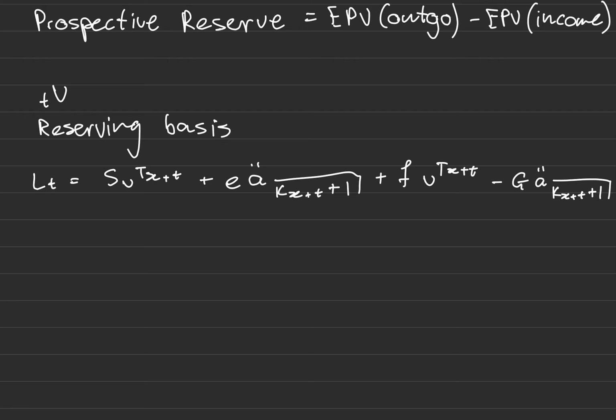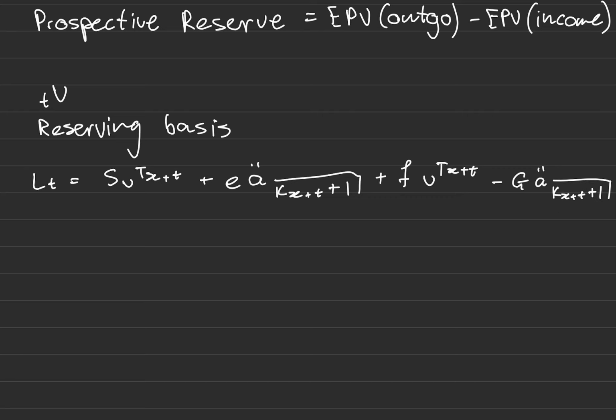All of this happens at duration t, which is why I always have x plus t in here, so the age is always x plus t. And then we understand why those two occur. You should definitely understand that. This is because my renewal expenses will be happening at the beginning of each year, and so I add that 1 over there, because if the person dies in the middle of a year, I would have still received the renewal expense at the start of that year. So it would be the number of whole years of life that they had left, plus 1 for this initial payment that's happening at the beginning of the year. Same thing goes for the premiums.